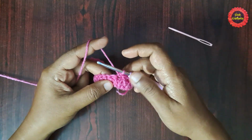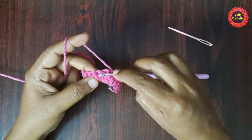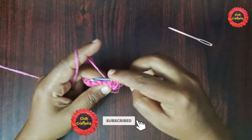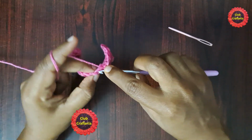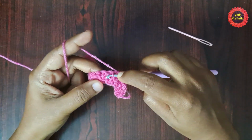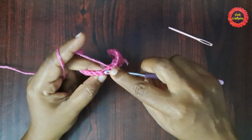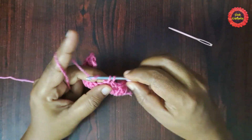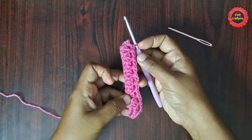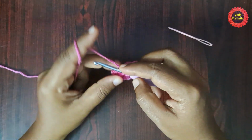This is the pattern which you have to follow for this row by taking one side of the V shape and the next loop of the next V shape. We'll do a single crochet together and next stitch single crochet. Next stitch you'll be taking these loops and do a single crochet together, and next stitch single crochet. So you have to continue this till you reach this end. After doing them, it looks like this. At last you will finish it off using a single crochet.